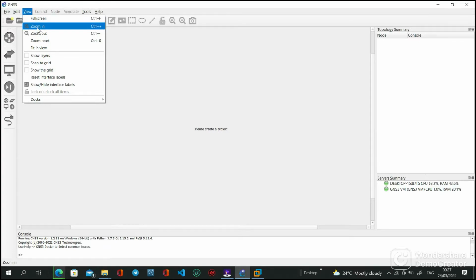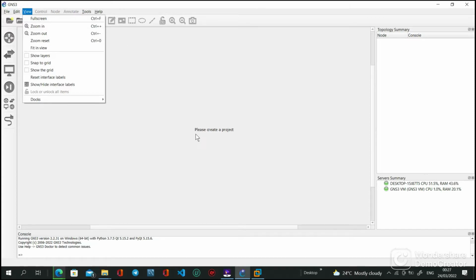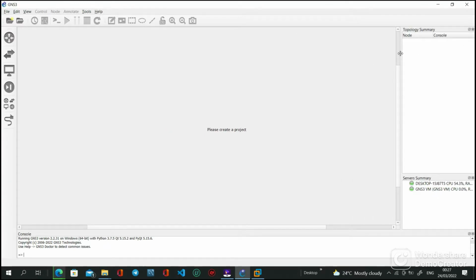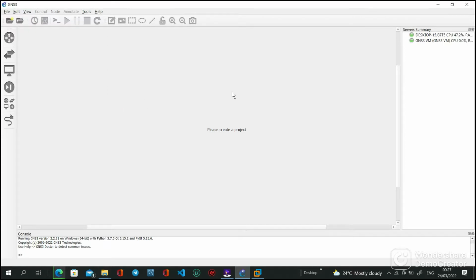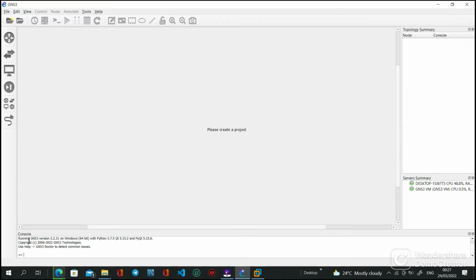the View menu. The View shows how you can customize and reduce the size of the view. You can also just hold it and drag it along to customize the view, because this is where you create your project. You can also go to the Docks. These docks display the various topology panels. For instance, when you click on the Docks, the network topology is off, but it's always advisable to leave the topology dock on.